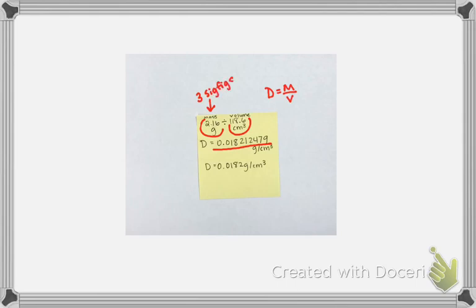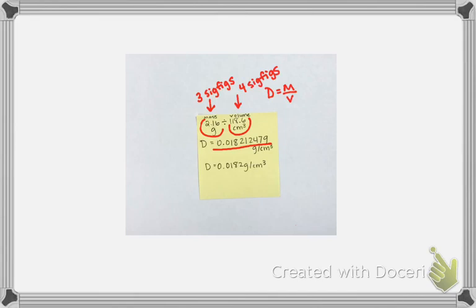3 significant figures. My volume has 4 significant figures, okay? Every single digit in the volume is significant. So the 1, the 8, and the 6 are all significant. We call those sig figs. And the mass, all 3 of those, the 2, the 1, and the 6 are significant.